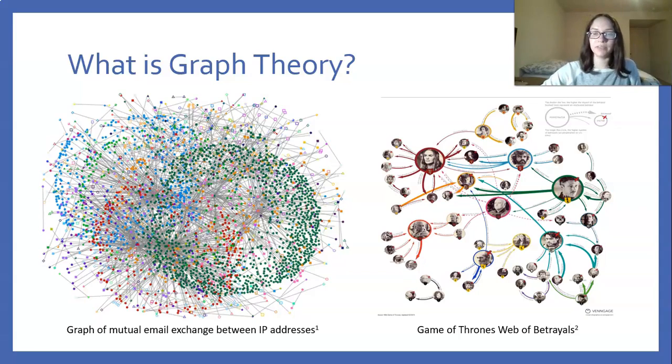On the right, we have the Game of Thrones web of betrayals. Essentially, we have characters from Game of Thrones, and an arrow from one character to another represents a betrayal of that character. I'm not entirely sure how the betrayal is defined here, but when you're creating your own graph, you'll define it in a certain way. So we'll just guess some more about what those arrows mean. Like I said, you can define what the lines mean on the right and on the left, and just how you can model relationships between two objects.